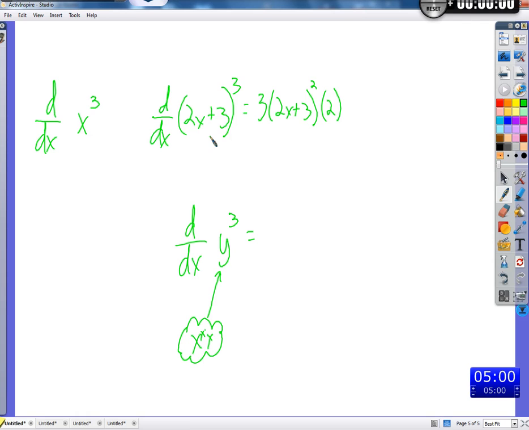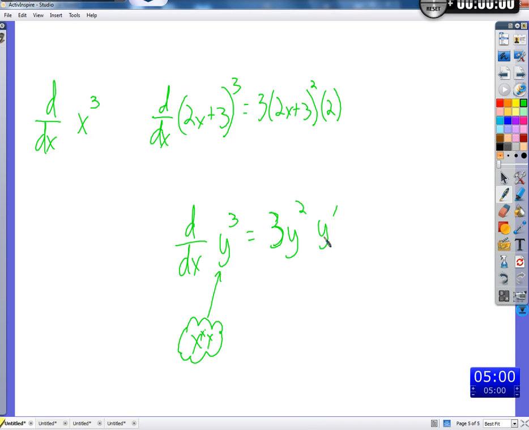Okay. So we're back here, and now this is implied to be a function of x. How do we handle that when we go to take the derivative of something that just says y? Say we don't know what the function looks like explicitly, without any other information. What would we do if we could put the function in there? Sarah? We write the function 3 times, just like we did here, 3 times the function of x squared, and then times y prime. Whatever the derivative of y happens to be, if we could ever find that out, we would multiply by that derivative.